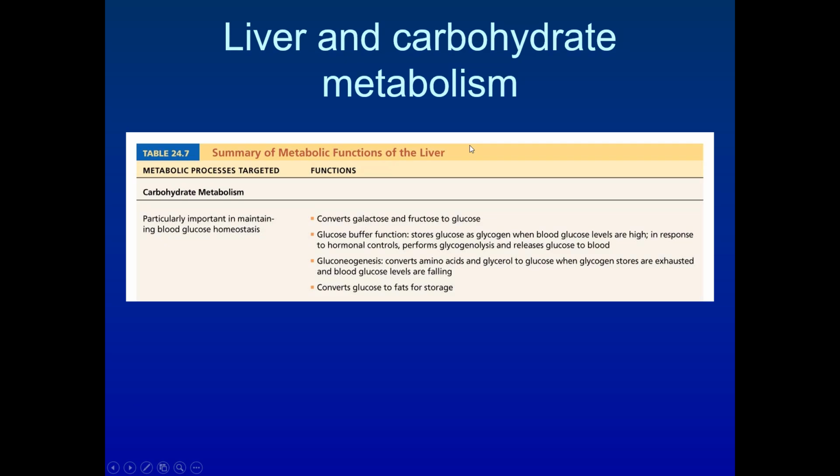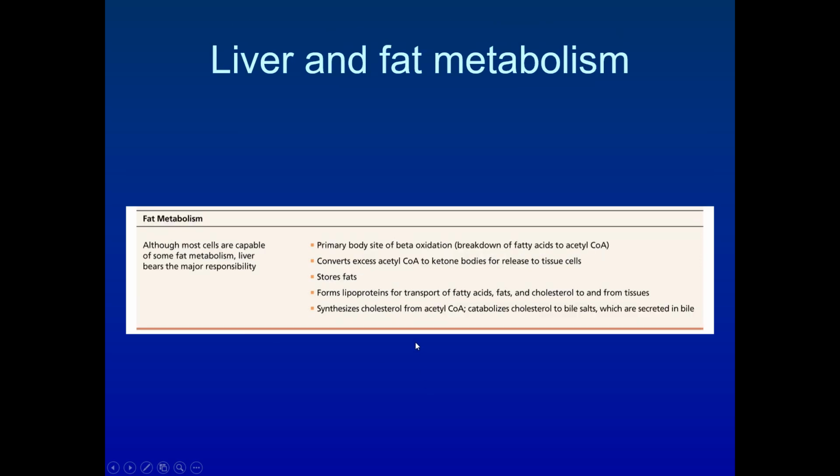How does the liver help with all of the following? Table 24.7 gets you all of the stuff that you're going to need for that. We've pretty much mentioned all of these things before, but just remember you can always pause it to get what you need. We've said this stuff here except for the lipoproteins, which we're coming to in just a second, but we've said most of the rest of that in other places.